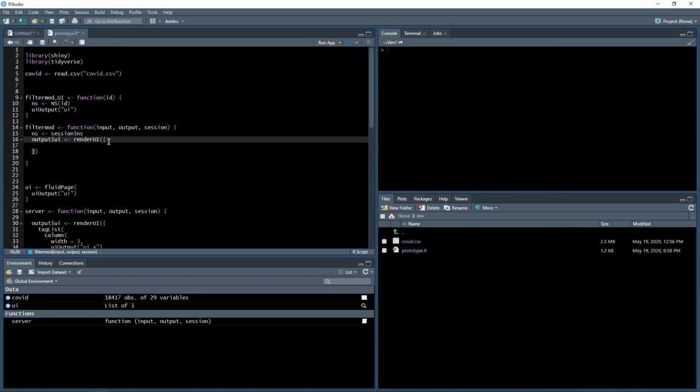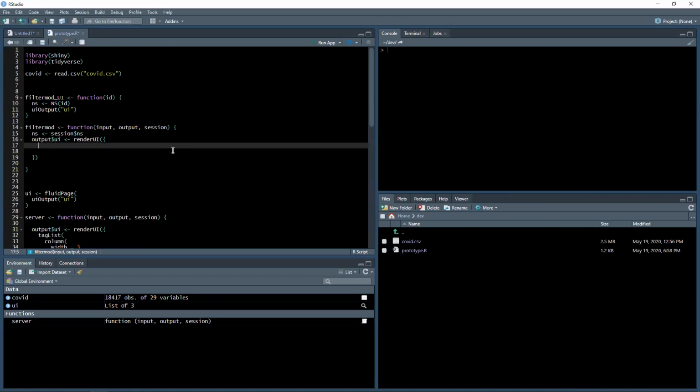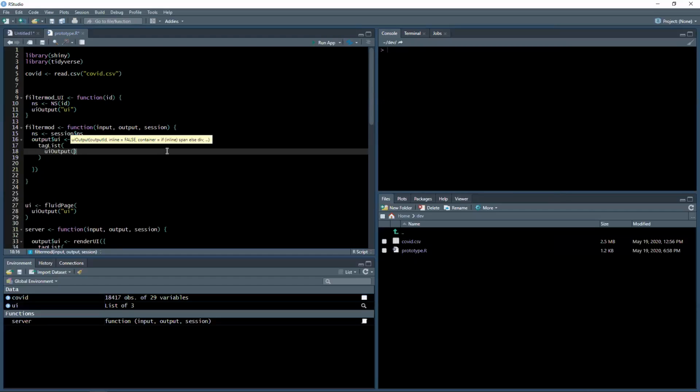So we're going to finish writing this filter mod module. What we want to do is let the user select a variable to filter, and then select the values to include in that filter. So we're going to make a tag list.